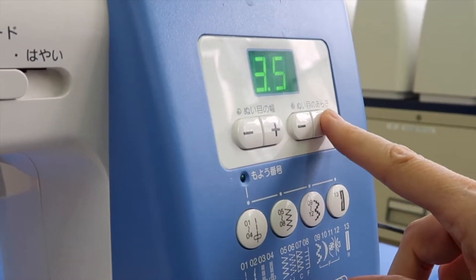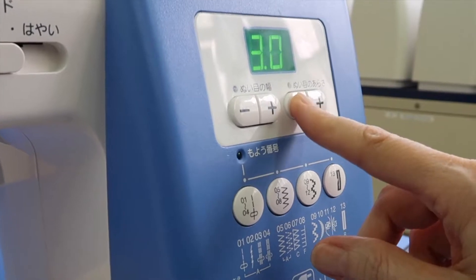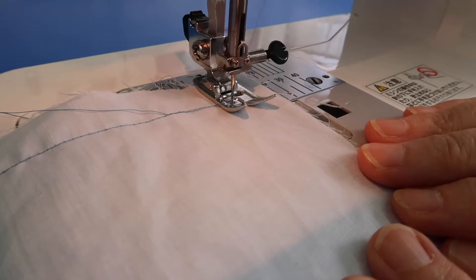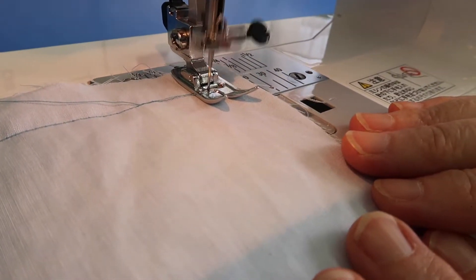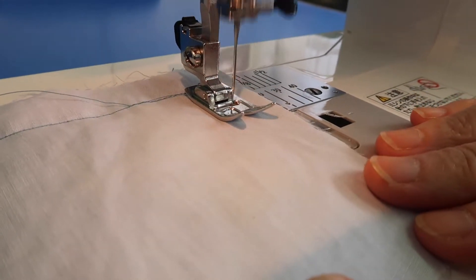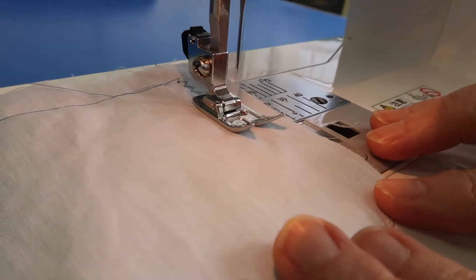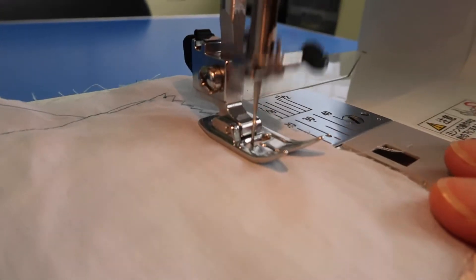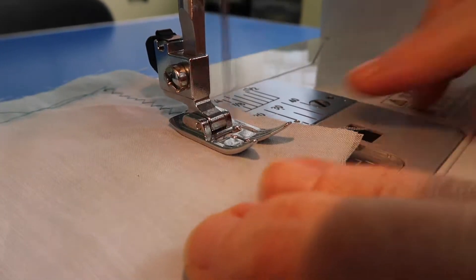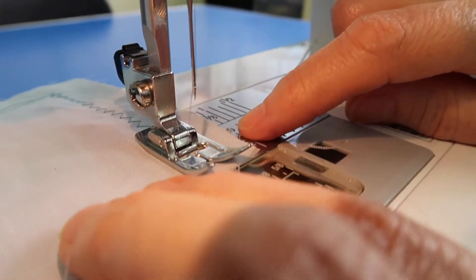For stitch length, you can control it — you can make it as high as five or 4.5 for a zigzag, or smaller at about 2.5. We'll do a smaller zigzag today. Just sew forward and it will switch automatically and create a zigzag. Then zigzag again over to about one and a half centimeters from the edge. Your hands can guide the fabric. I noticed that my seam allowance is still about one and a half centimeters because the edge of the fabric is right there where that hole is.